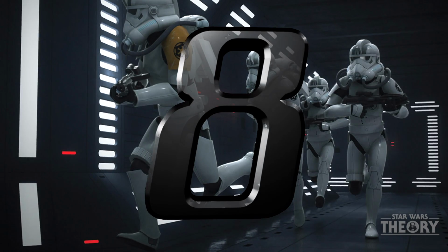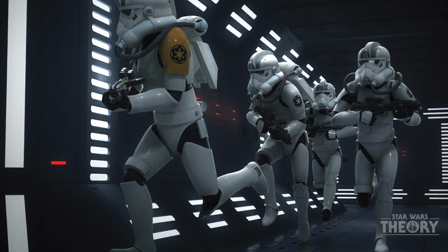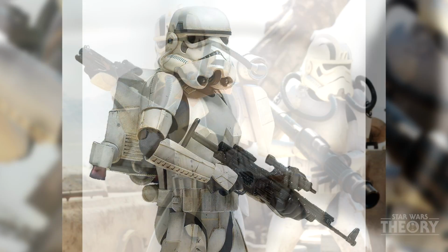Number 8. The Jump Troopers. Taking a page from Boba Fett, Jump Troopers were a specialized type of Stormtroopers equipped with jetpacks on their backs, which they could use to get a better vantage point against their targets from the air.